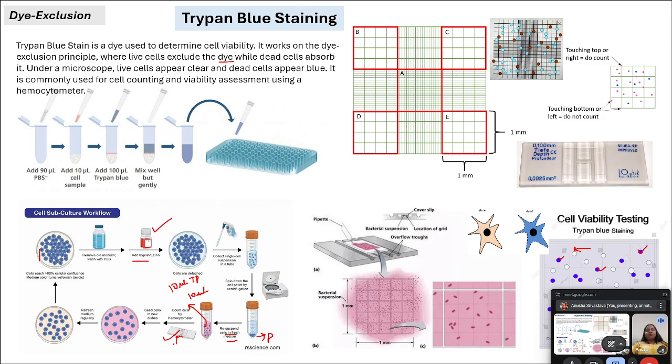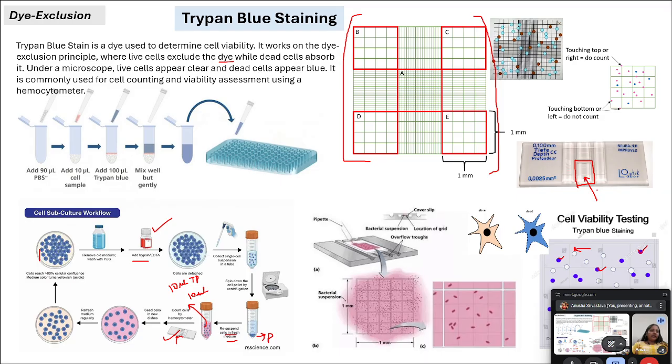So for those who don't know what exactly a hemocytometer is, it is a small device that looks like this. Now, this area that you are seeing here, if you see it under the microscope, it will look somewhat like this, right? You'll see these columns. Now, what you do is with the help of a pipette, you just simply add 20 ml.